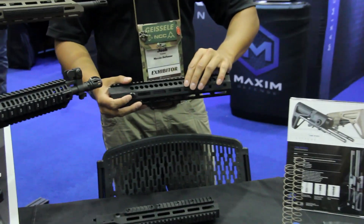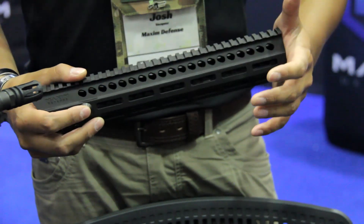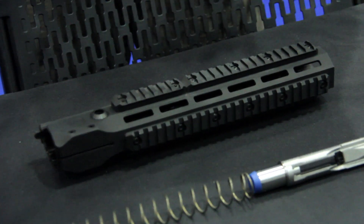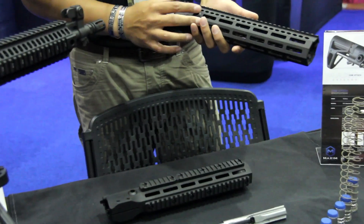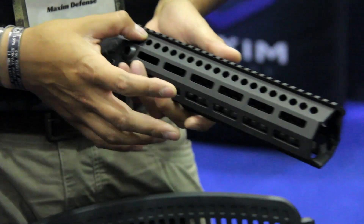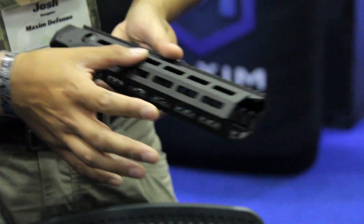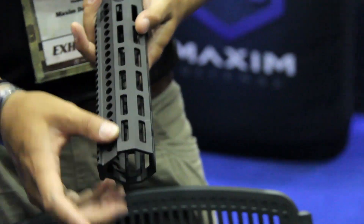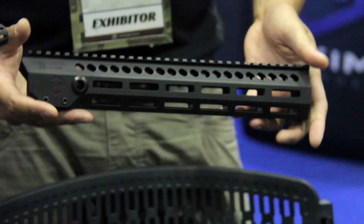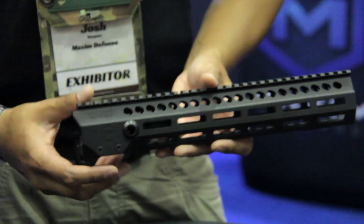Going back to what I was talking about before — you guys just saw the MDX, our 416 rails. We're the only manufacturer out there doing aftermarket accessories for the HK416. We also have our slimline rail system here. There are a few differences between the MDX and the slimline: we don't have the M-LOK at the 45, and your QD mounts are mounted at your three and nine position. You still have plenty of real estate for your M-LOK devices, flashlights, foregrips, and so on. You have your stabilizing wings up on top, and there's a proprietary barrel nut that comes with the product as well.